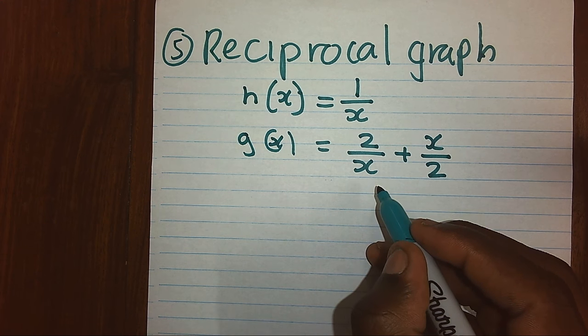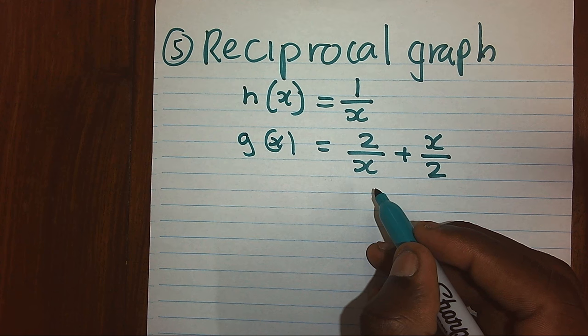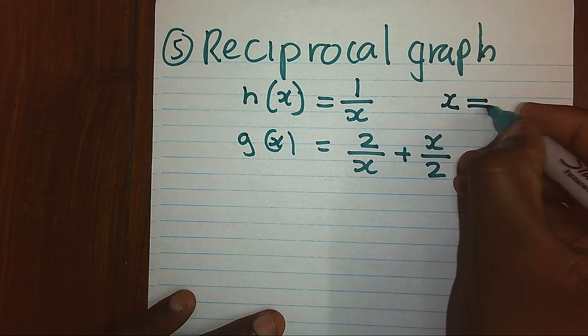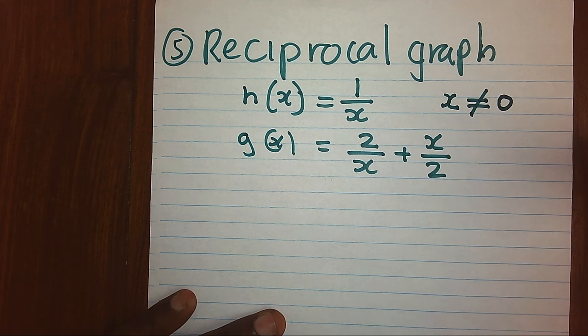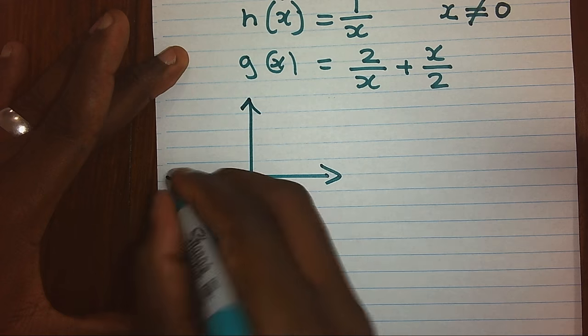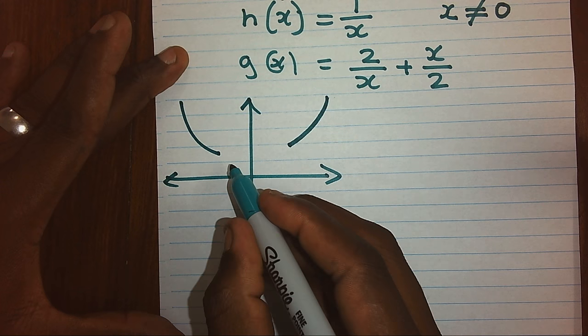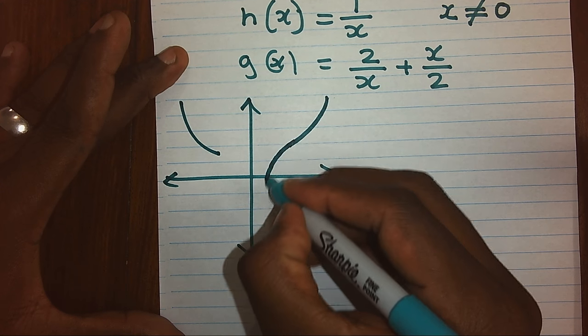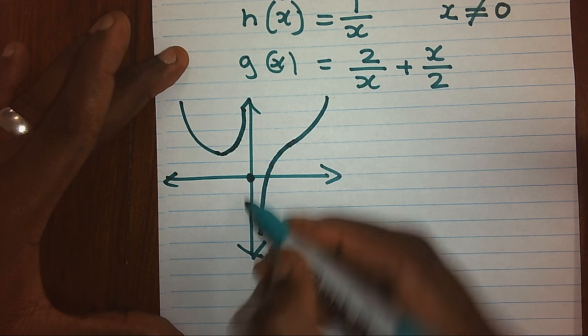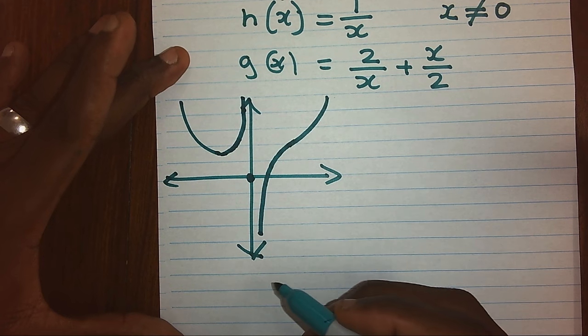Under a reciprocal graph, when drawn, it appears as if there are two graphs drawn in one. For instance, there are some where the value of x can never be equal to zero. The graph can appear as if it was going to form a curve, but then one side continues downwards and the other side goes upward because they are prevented from touching the x equals zero value. At the end, this looks like one part of the graph and this looks like another part of the graph.